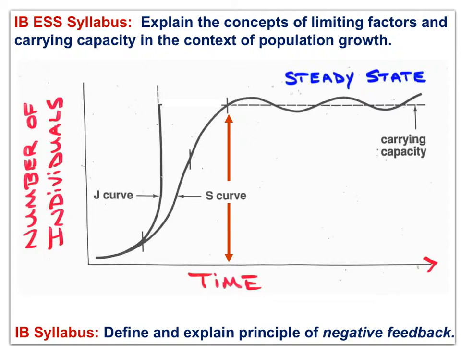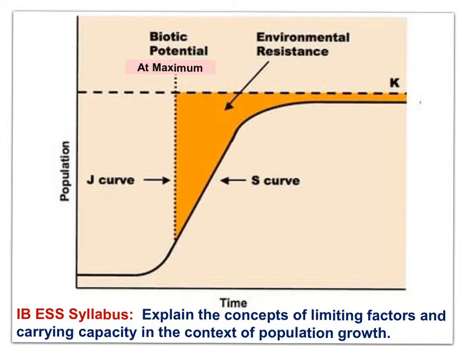This is negative feedback. What are the factors involved in negative feedback in the S-shaped logistic curve? These are the density-dependent limiting factors. Early on in the growth of a population, the J and S-shaped curves are one. But in nature, once a population reaches a certain size, a certain density, the natural increase rate begins to decline because of environmental resistance, as it's called here, and the curve becomes S-shaped.